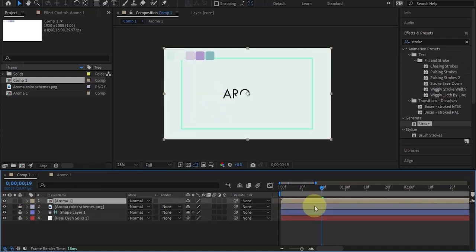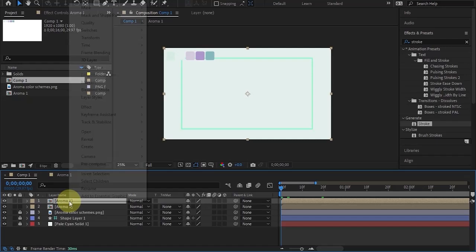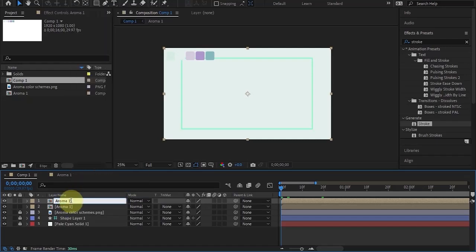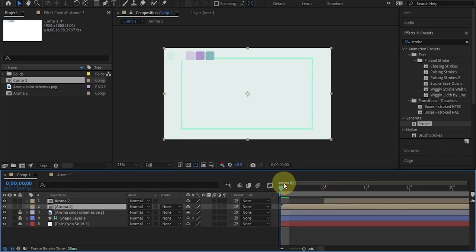Now select the composition and duplicate it. Right click, rename. I'm gonna put here Aroma number 2. And then zoom in. And I'm gonna offset this then 5 frames. Okay. Now I'm gonna change the color of the first comp.